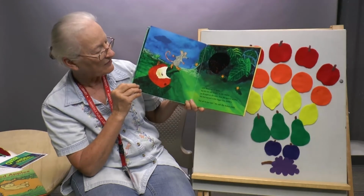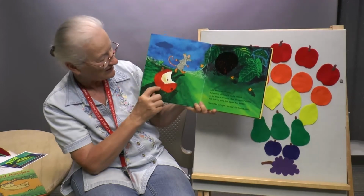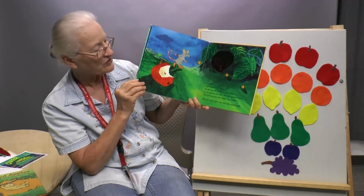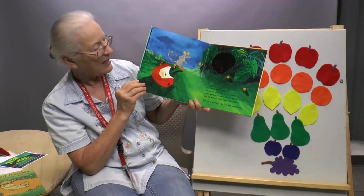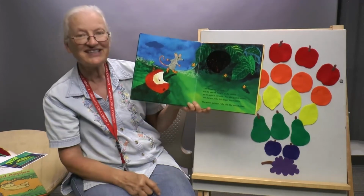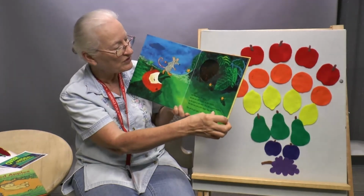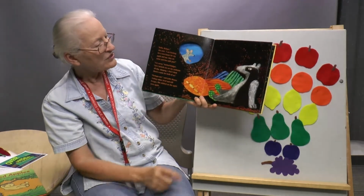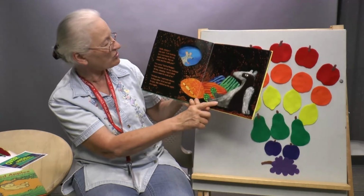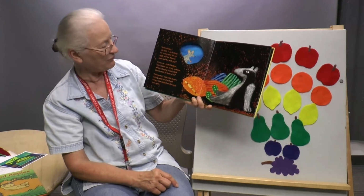Little Mouse set off again, but she was still hungry, so she nibbled on the apple as she went, nibble, nibble. Then she spotted another hole that was just a little bigger than Rabbit's. "Oh, that will be just right," she said, and then she looked inside. "I wonder who's... We've had Mole. We've had Rabbit. Whose home could this be?" Oh, do you know what that animal is? That's a badger. "Hello, Badger," she said. "I am looking for a new home for my apple and me. May we come and live with you?"